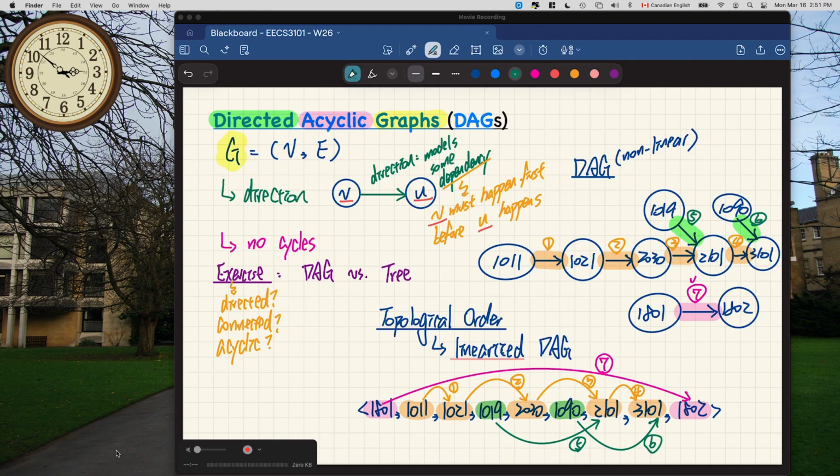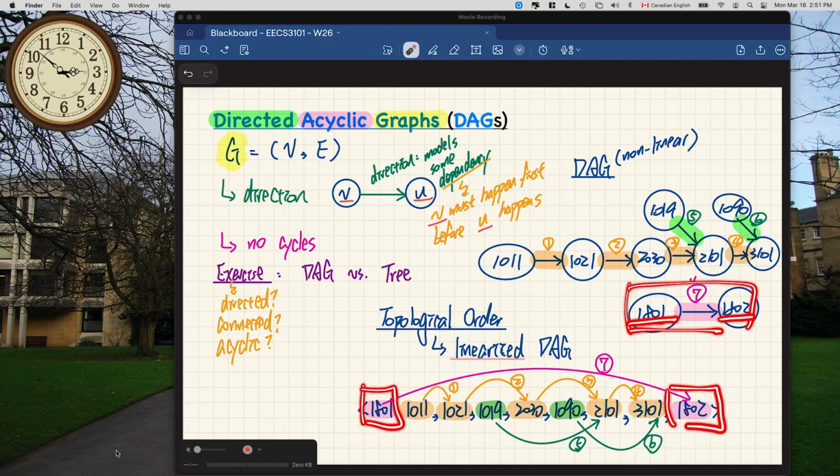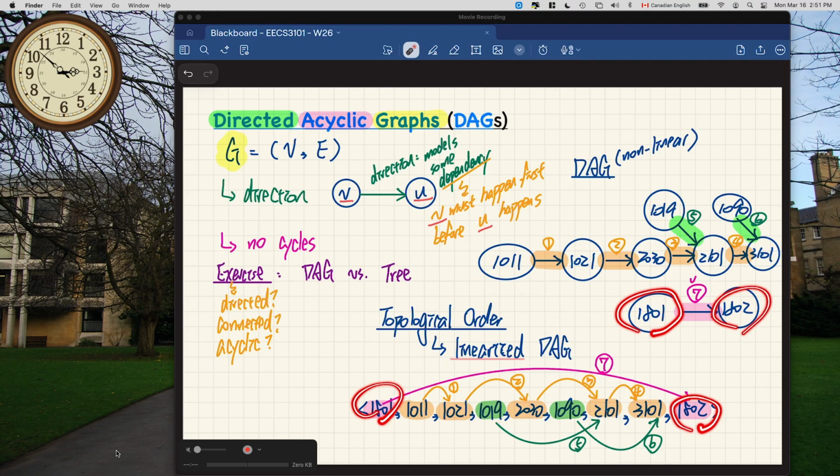For this particular arrow, you can see that 1802 can only be completed after 1801. However, in between them, we didn't say how many other courses you might put in the middle. It's not constrained in this DAG, so that's okay. As long as 1801 occurs before 1802, somewhere in the sequence, it will be okay. Alternatively, I could have put 1801 here and 1802 here.